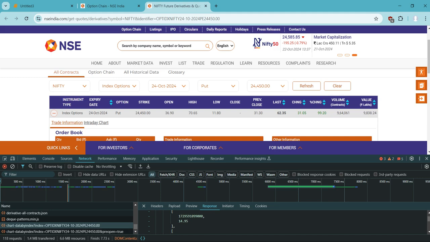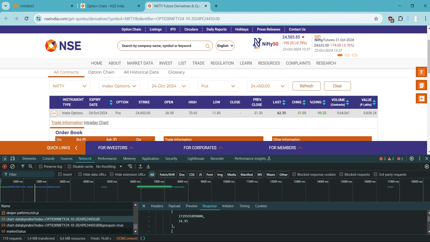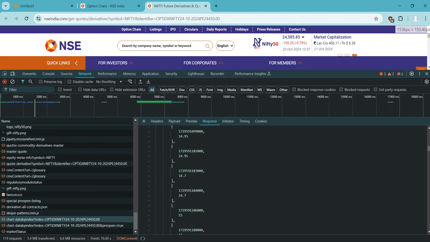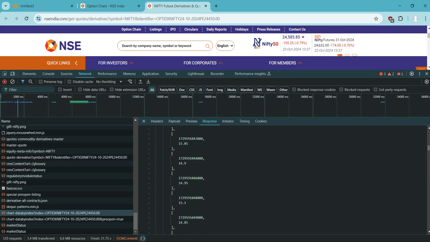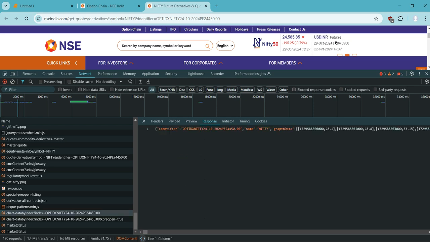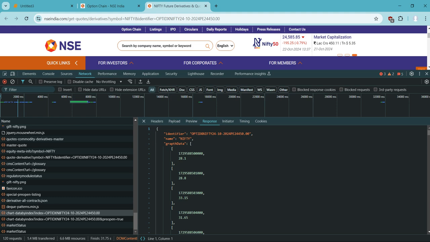We have chart data by index with the name, and here we have PE, the date, and the strike price. And in the response, you can change the visualization also.